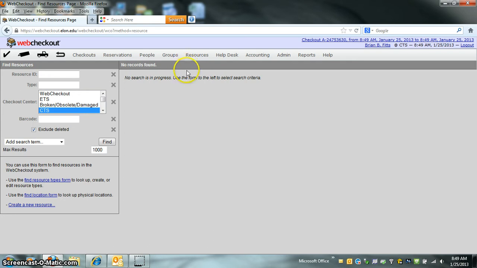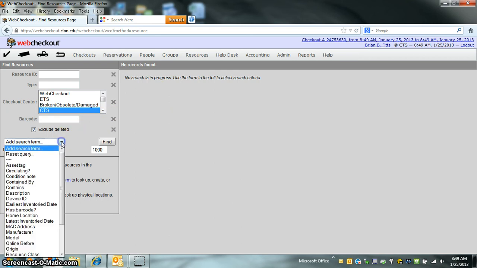In finding existing inventory, there are a number of ways to do it, but basically they give you the ability to narrow your search in a number of different ways based upon the information you entered for all inventory. Essentially, if you wanted to find equipment that is in Alamance 305, you can do that by just typing in Alamance 305 under the home location, and it should pull up everything that's in that environment. You can also enter by the barcode number if you've got that. There are a number of different ways that you can find it: model numbers, manufacturers' numbers, dates of purchase, things like that.